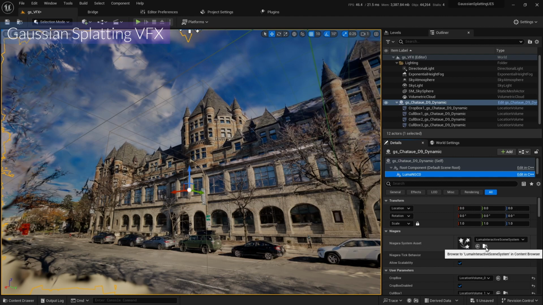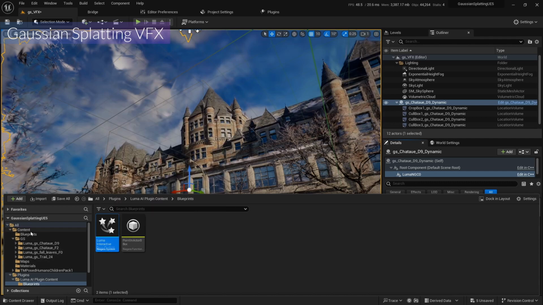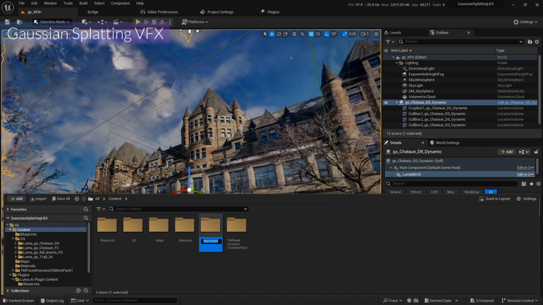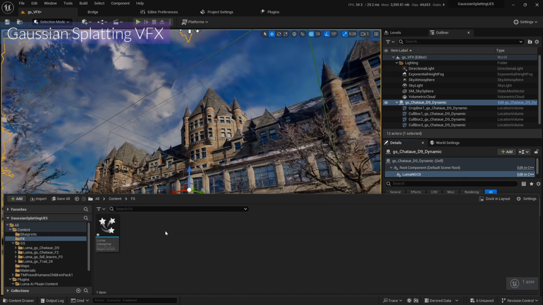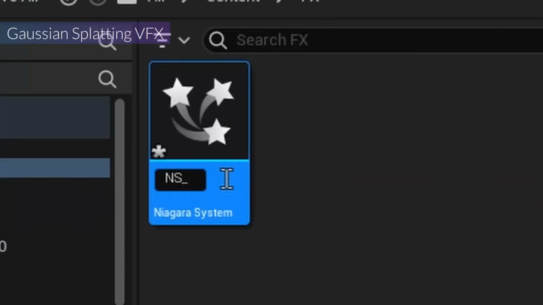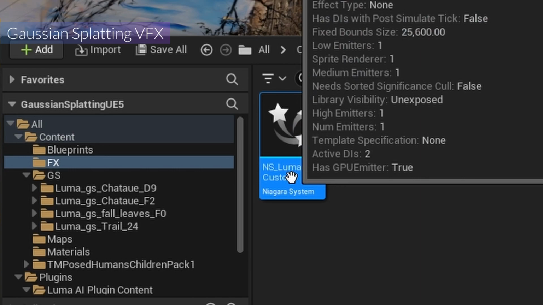I'm gonna click on this one, copy, and make a new folder. I'm gonna call it FX, paste it here, and change the name to Luma AI custom. So now we can keep the original one safe.